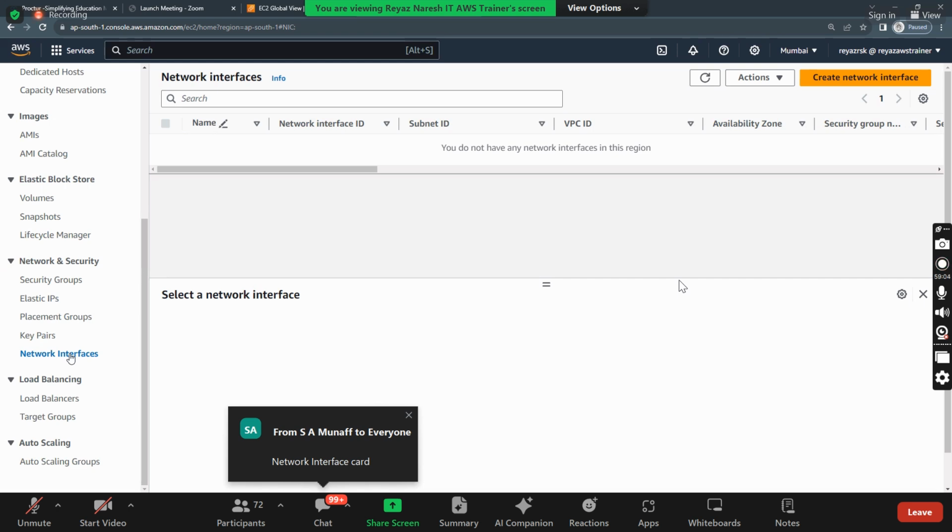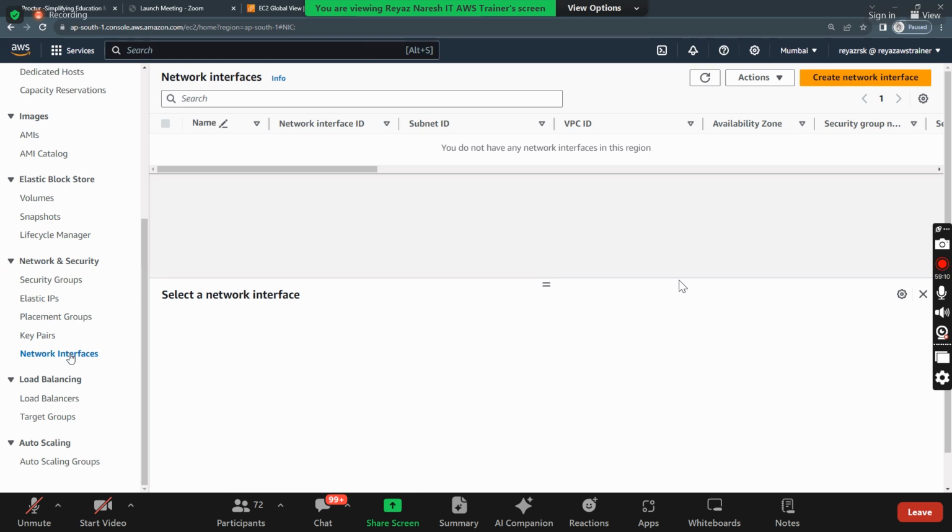In every machine, an IP address should be allocated, right? To whom is it allocated? It is allocated to the NIC card, the network interface card. Sometimes it's a tongue twister. Network interface card, so we call it the NIC card.